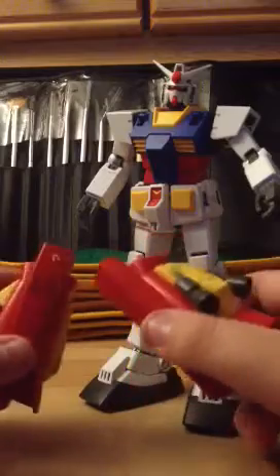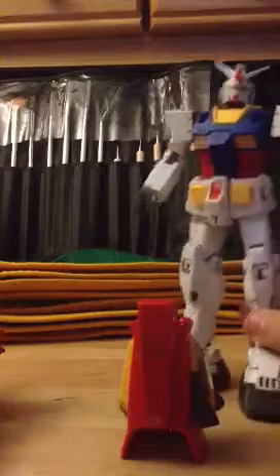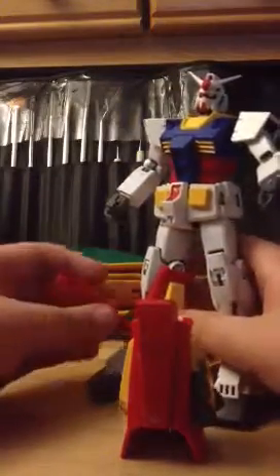Now you get these two pieces for the legs — sorry if they're smudgy, it's because of the paint. First, take off the front and split them in half. You'll see the black pieces here are kind of rubbery. When I first built the kit, there were these two rubber pieces. I looked at the instructions and you did need them — they go on the inside and are molded to fit over here. You close them up, put the knee armor back on, and there — he has extra thrusters, like Char's Zaku.